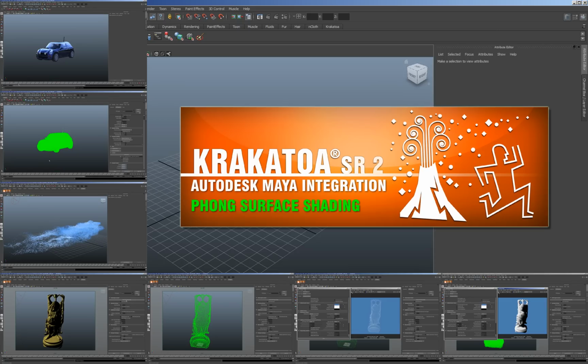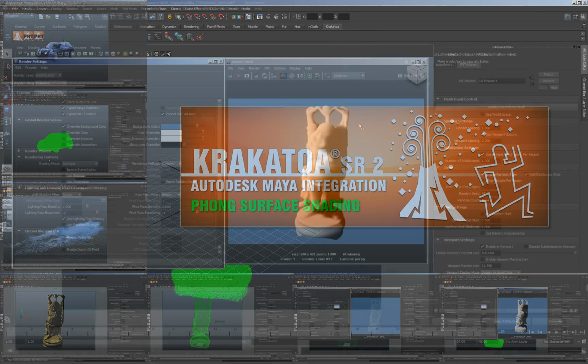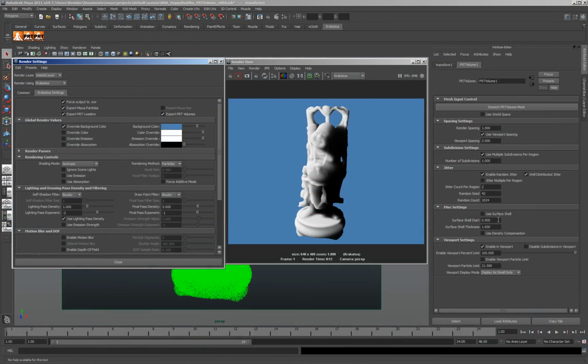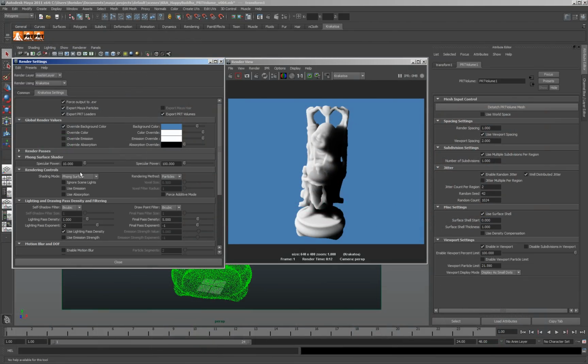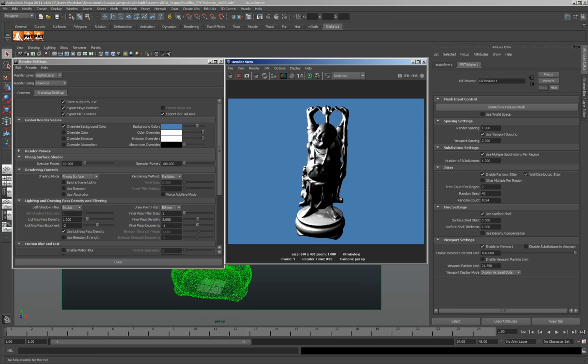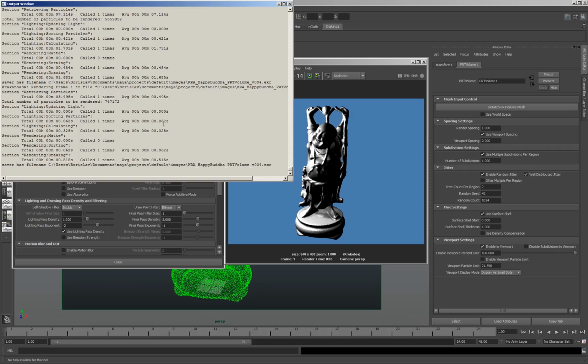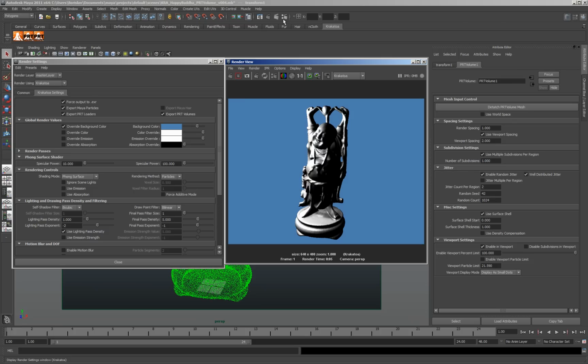Another thing that we could try is switching the shading mode from the current isotropic, where all the light is scattered in all possible directions, to a Phong surface shading mode. The PRT volume generates correct normals for each particle from the surface normals of the mesh. So if we switch our PRT volume to a surface shell, we are producing only 700,000 particles, which is enough to approximate a surface rendering look similar to other renderers. Normally we're producing 5.6 million from the complete volume. But for the Phong shading, we are more interested in the surface than the whole volume.